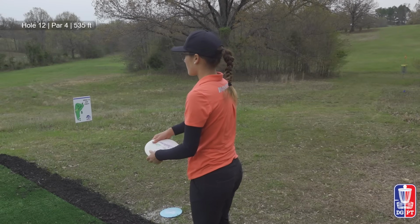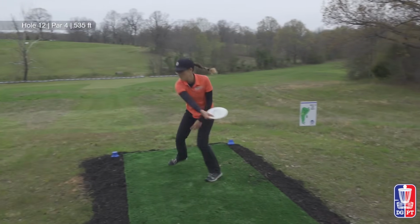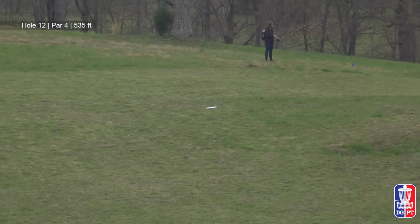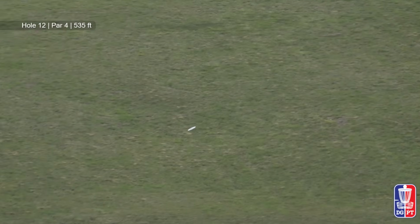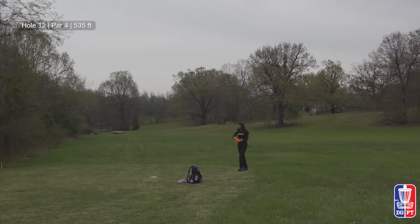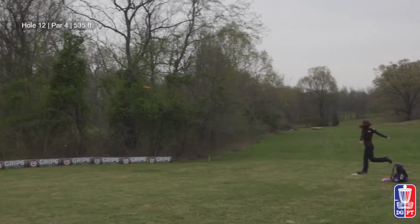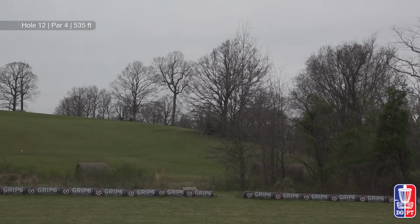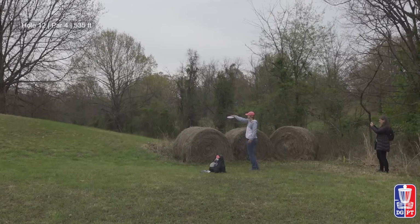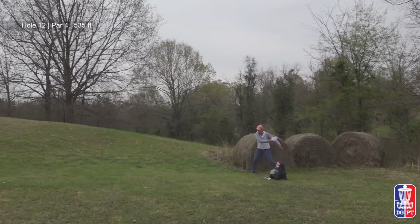And we'll see if Kona goes for it here as well. Looks like she lined up to throw far. I think she's lining up that destroyer again. Very similar looking line. Perhaps not quite as far, but also a fantastic result. So Jessica's going to be the only one going over the OB on her second shot, it looks like here.